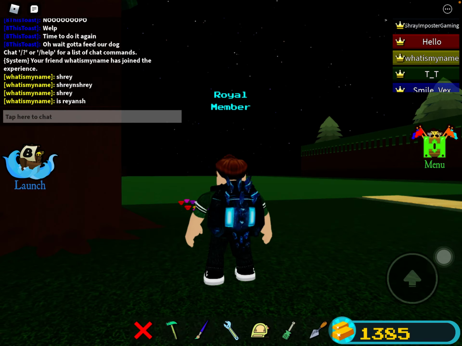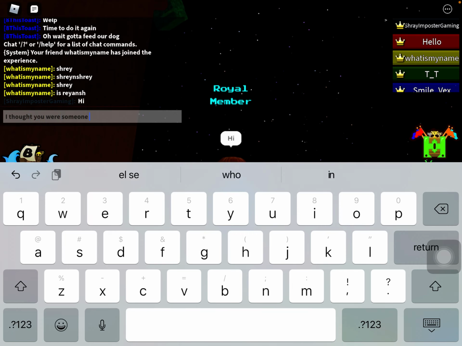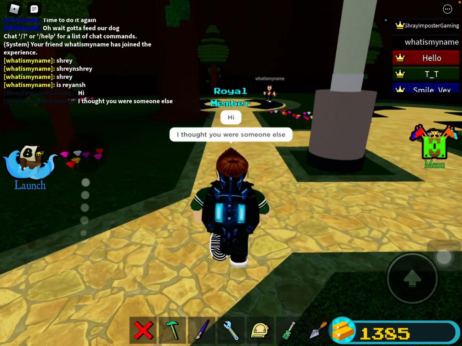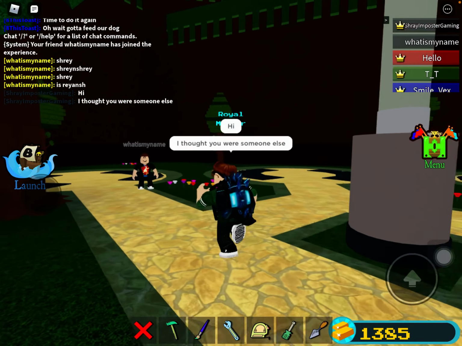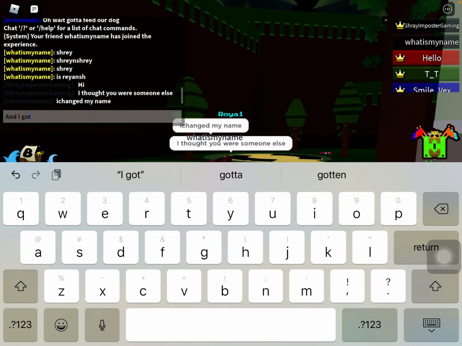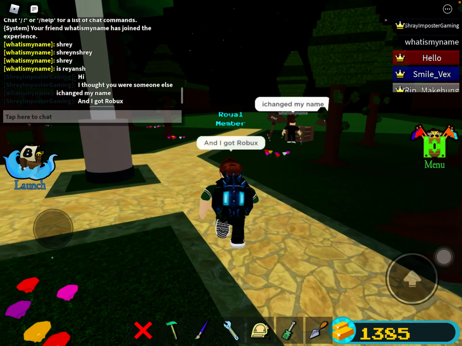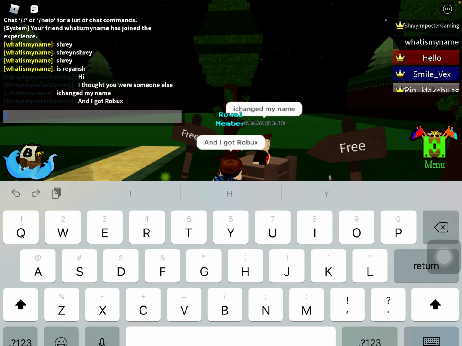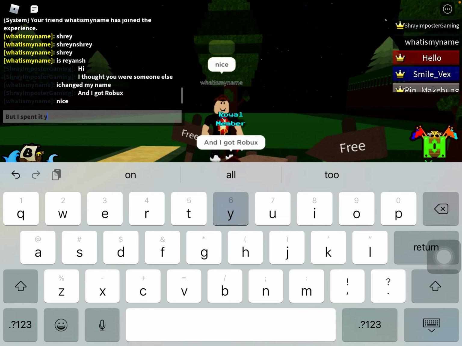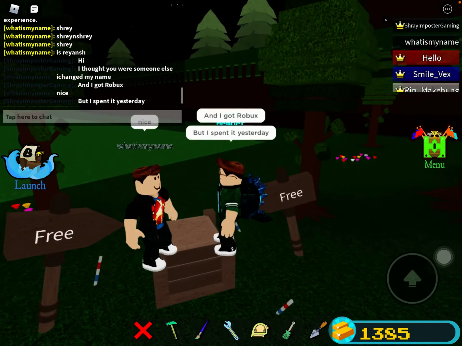This is just my family friend, Riyaj. It's just my family friend, you know. I also got Robux last time, but now I spent it. Yeah, I spent it yesterday.